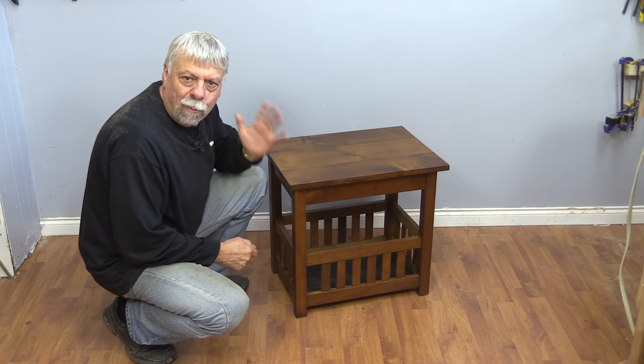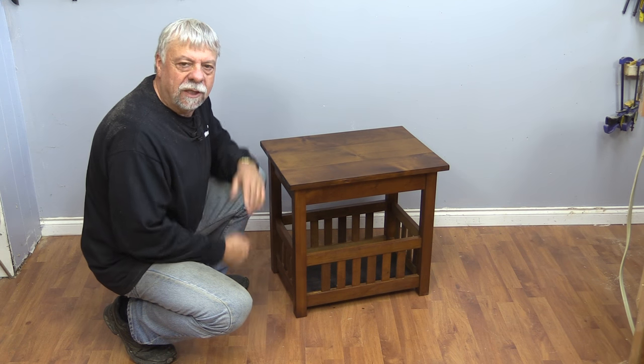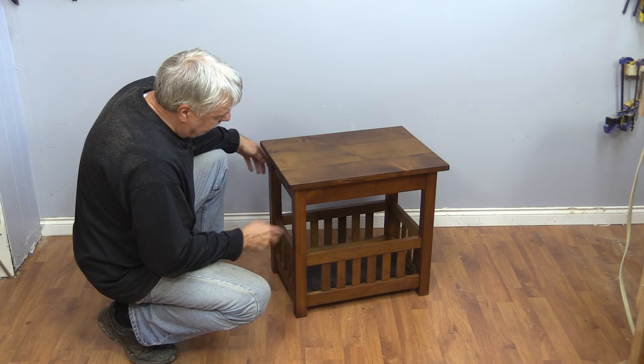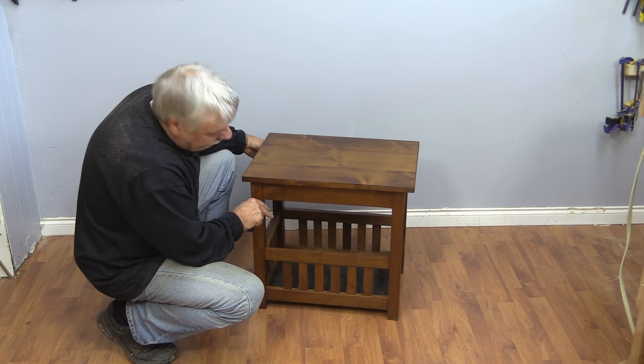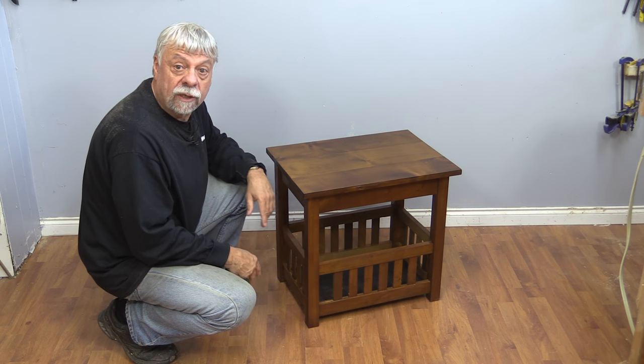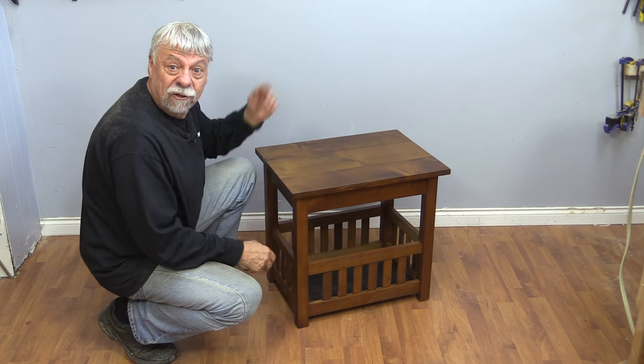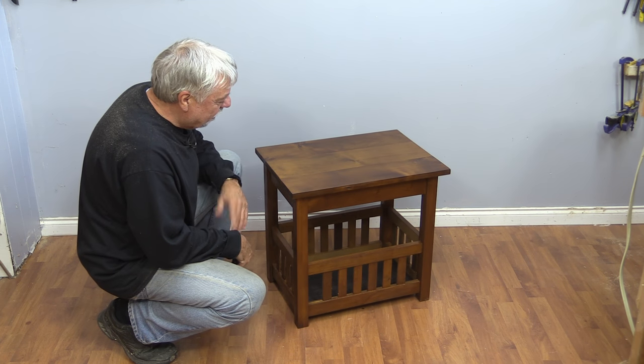Well, furniture is always best viewed when it's in the place that it should be sitting. So in this case, the table obviously sitting on the floor, and that gives you a good view of what it's going to look like. And I really do like this table. When I first saw it, I thought that's something I'd like to build someday.